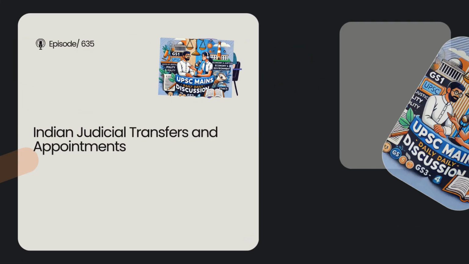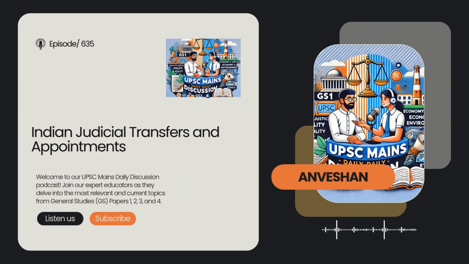And then we have the third judges case in 1998. Did that change things even further? It did. It kind of refined the Collegium system. The court said that the Chief Justice should be consulting with the four most senior Supreme Court judges before making a transfer decision. Okay, so even more input from within the judiciary itself. Yeah. And they also had to consult with any Supreme Court judge who knew a lot about the high court in question, maybe because they worked there before or something. It was all about getting different viewpoints and making a more informed decision.